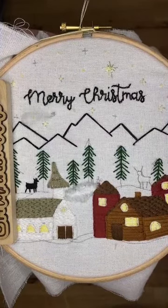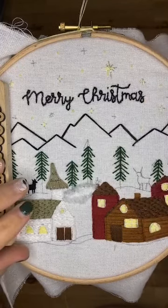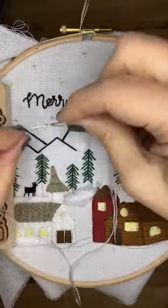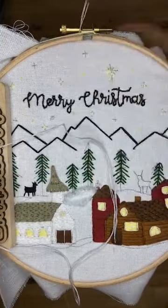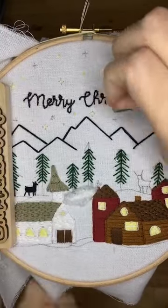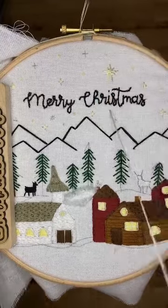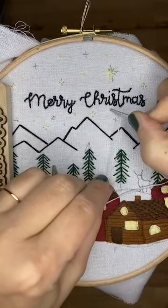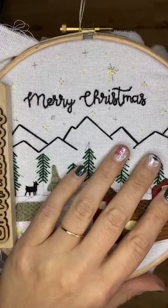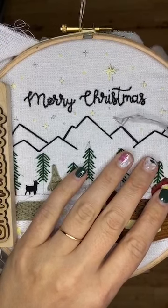So now you could also do the French knots at the same time. So I could come in and do the X and then do a French knot. And then come over here and do another French knot. I guess I totally could have done that with the stars too. I don't know why I didn't think of it.